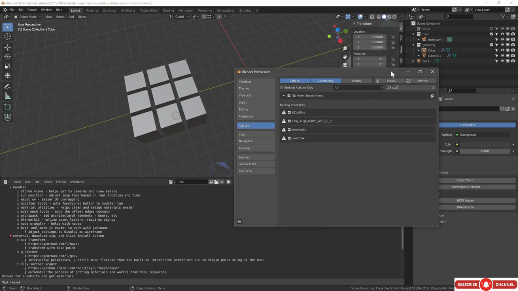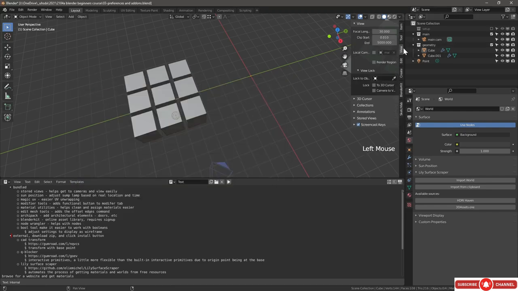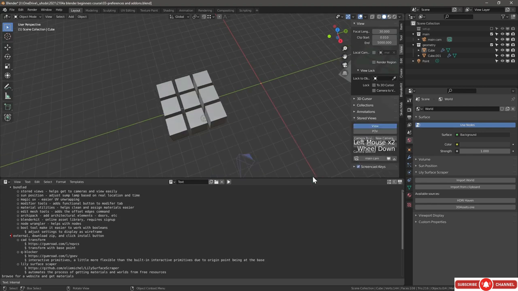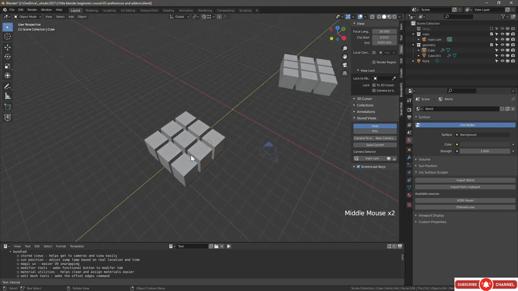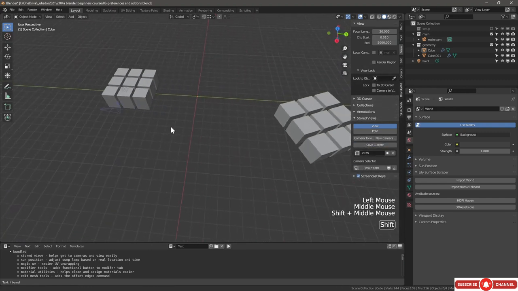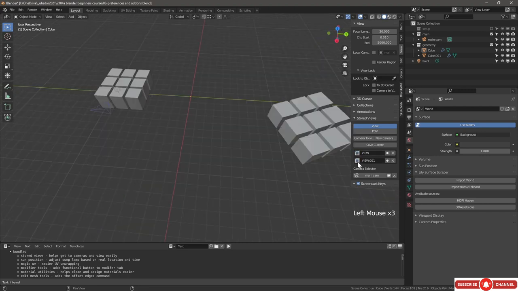Stored views. So stored views lives in the view sidebar. And it's a little subtab called stored views. We have to press initialize. Let me drag this out. It essentially lets us save either views, save current, and now go here and save current. And we can sort of go back to a view that we really like without having to commit to actually generating a camera, because sometimes setting up a camera can be a bit too much.